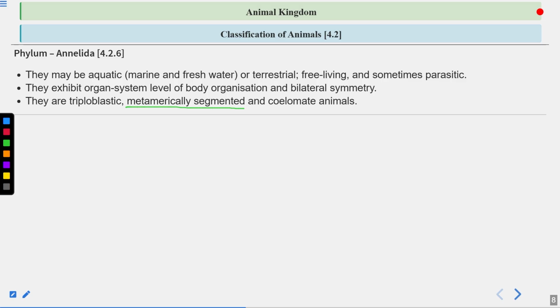CT is present in the case of earthworm, whereas the parapodia in the case of aquatic example, that is the Nares, right? So these are the two things that you must remember. Now, we were discussing the metamerically segmented. I hope this is clear for you. The segmentation demarcation that you could see from the outer side as well as from inside. And there is a repetition of certain organs in each segment. It will be more clear in the coming slides.